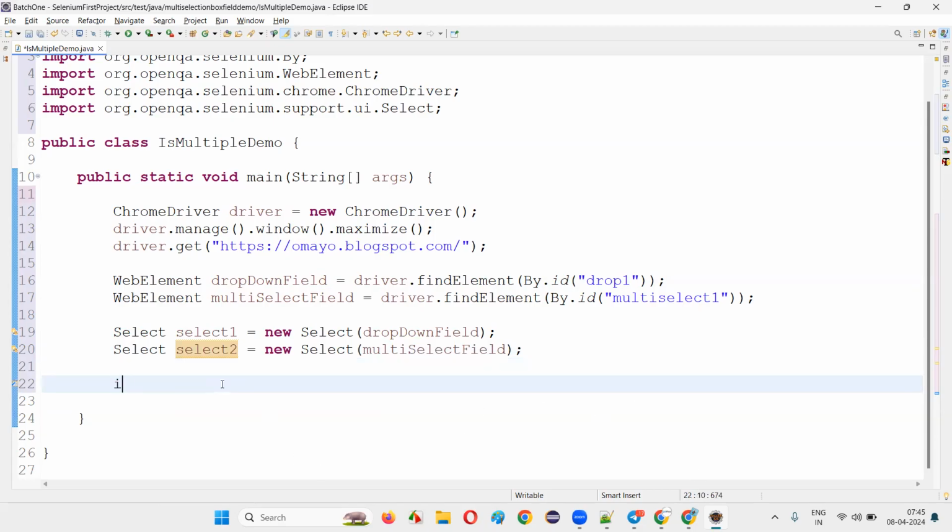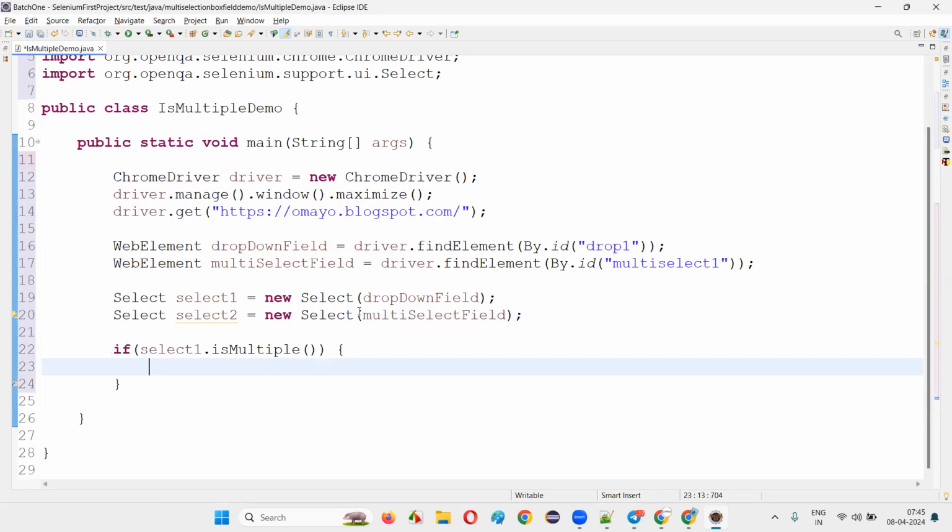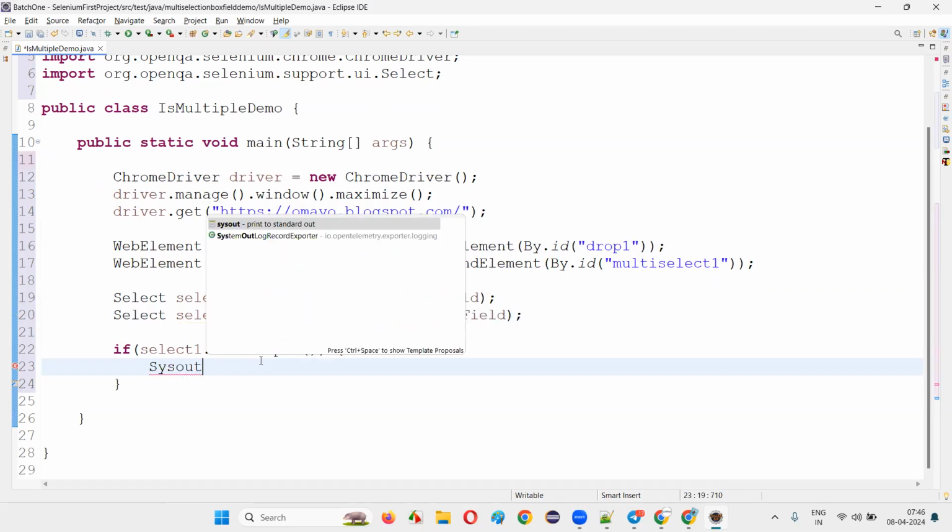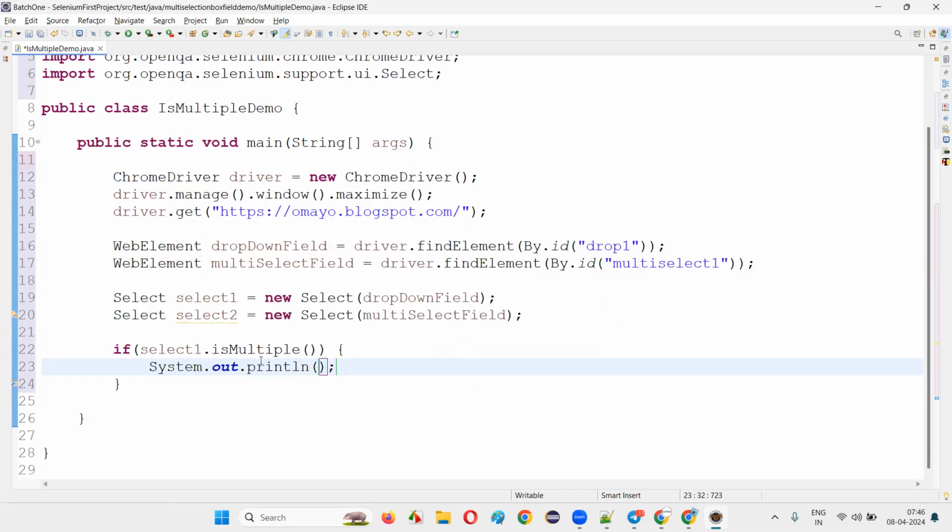Here I'll write if select one dot isMultiple. If that is true, then I'll write System.out.println: it is a multi-selection box field.